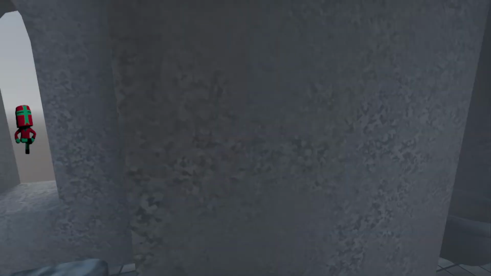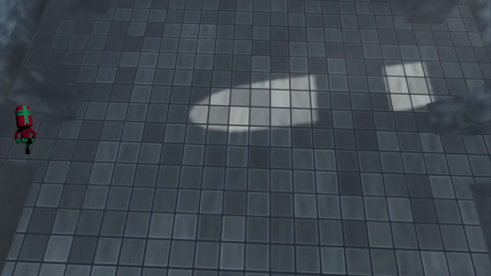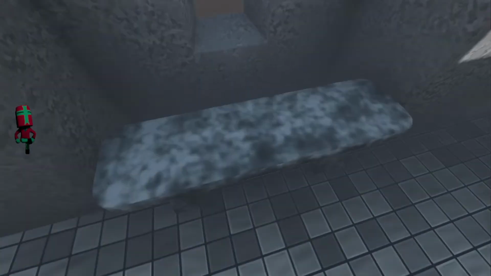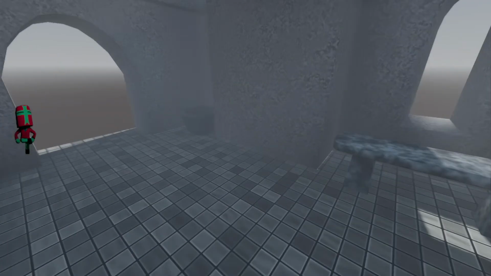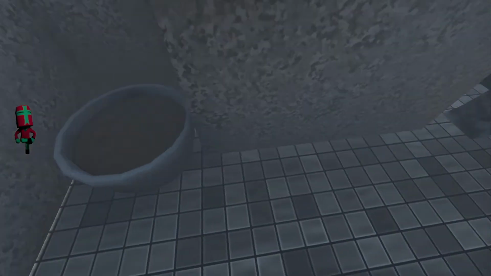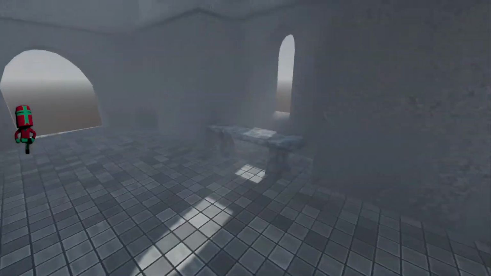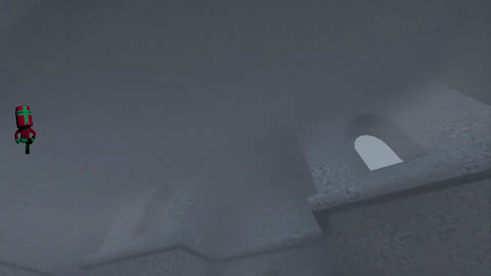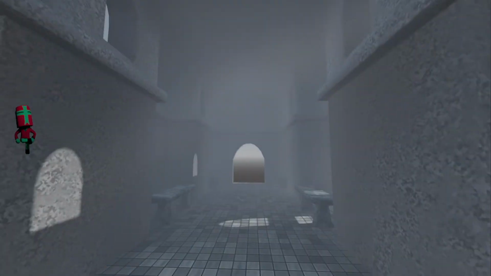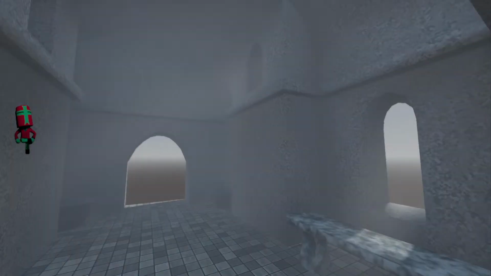It's like 4096 by 4096, I think, for the building itself. The floor, I think, is 2000. The pots and the benches, I think, are 1024 each. Obviously, just one pot instanced 4 times. Same with the bench, one bench instanced twice. The thing that it's missing really is a bit of color. Maybe with some cloth or something, but it doesn't look half bad.